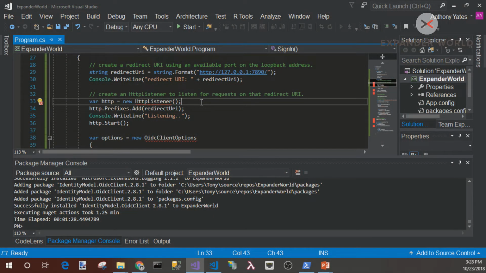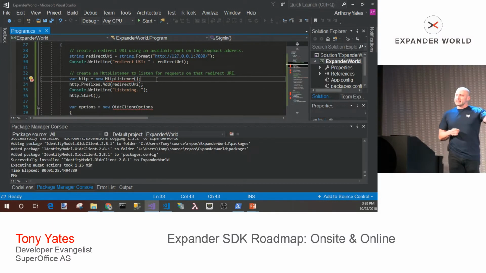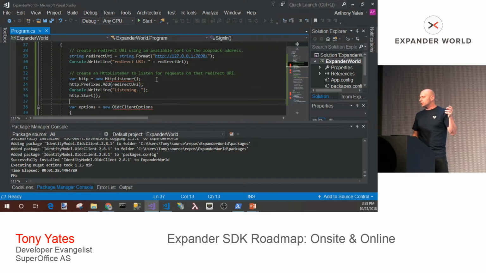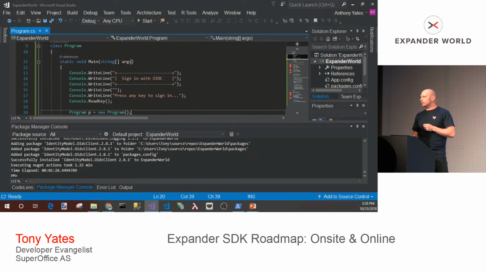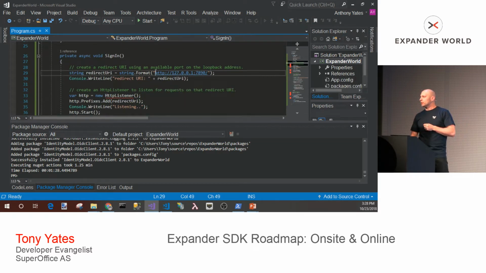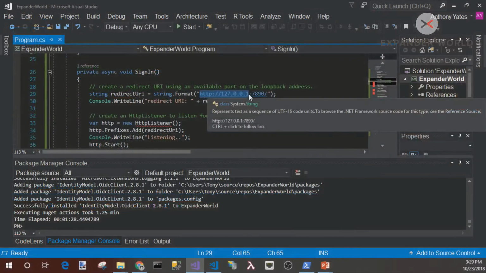But what's key about this one is that this is using the OAuth native app implementation. Basically what that means is we're going to instantiate an HTTP listener. And that HTTP listener is going to wait for callbacks from the server that we're going to call. That's what we're doing right here on line 33. Instantiate an HTTP listener. We're going to set it up on this redirect URL. It's very important that you understand what that redirect URL is doing. Notice this. It's going to a loopback address on a very specific port. This is the recommended way to do this. This is according to the OAuth spec.